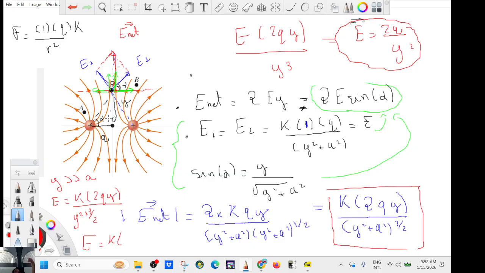Because if you are very, very, very far away, it's like you have headlights. You're looking at a car and the headlights, but the car is moving away. The headlights will merge together, right? You cannot take them apart. So if you're moving very far away, Q and Q merge together and everything happens like you have 2Q. So from very far away, it seems that you have 2Q. So that makes sense. So that's how you check.